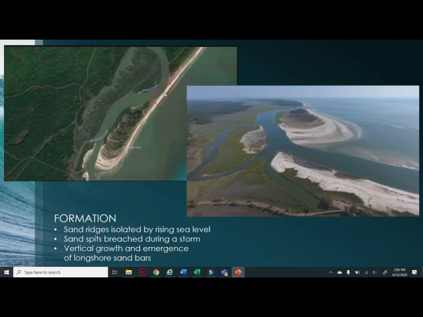And then Hurricane Irma came along. And in Hurricane Irma, there was such strong wave action and so much tidal action because of the surge in this creek that we had this breach occur. So this is that site right here. It breached through, and it separated this part of Blackbeard Island from Little Blackbeard Island, okay?